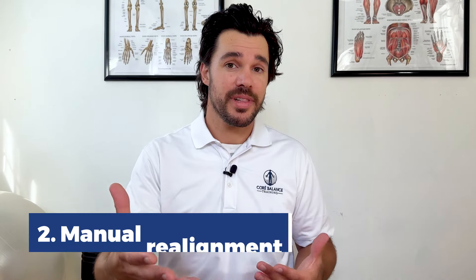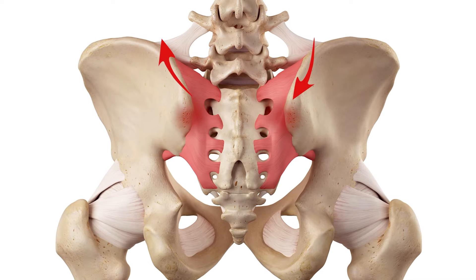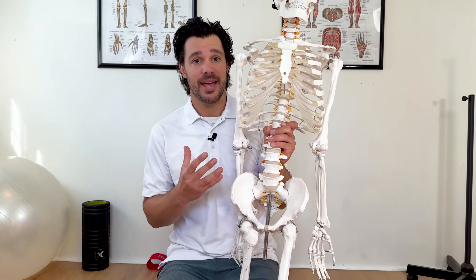Those first two techniques are more for just gapping or closing the joint, and sometimes the joint will pop back into place on its own. But if that's not happening, you might have to manually bring it back into place using muscle energy technique to shift it forward or back. You really need to know your body well — specifically whether one SI joint is forward and one is back — because what you do depends on that, and your body will tell you if it's painful when done in the wrong direction.